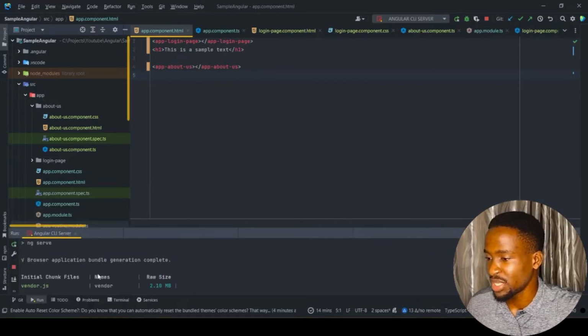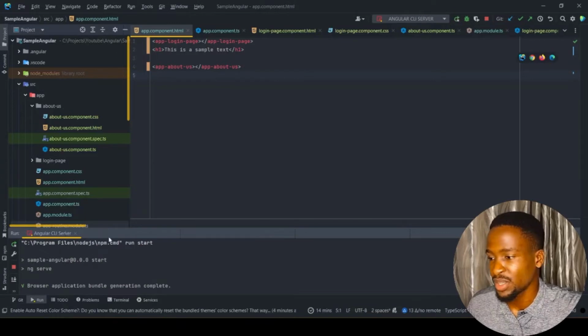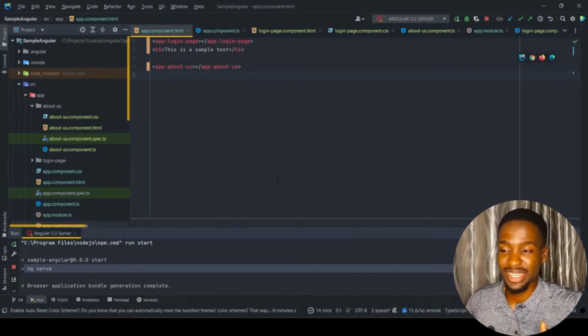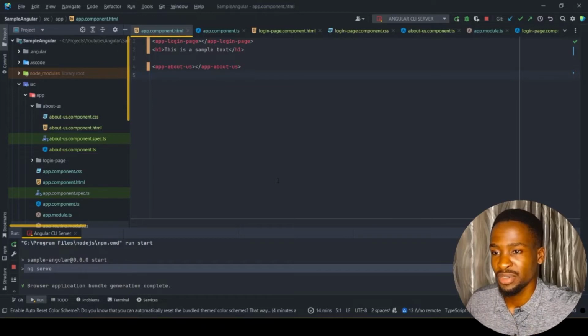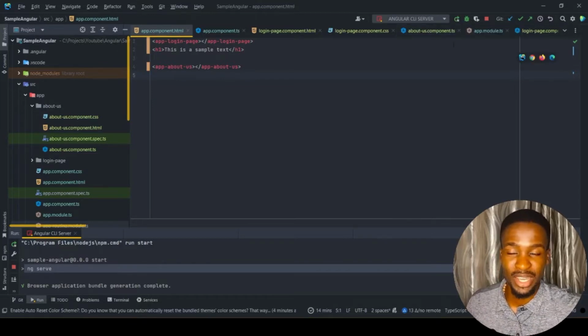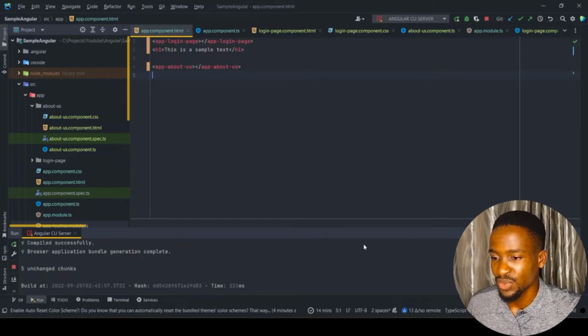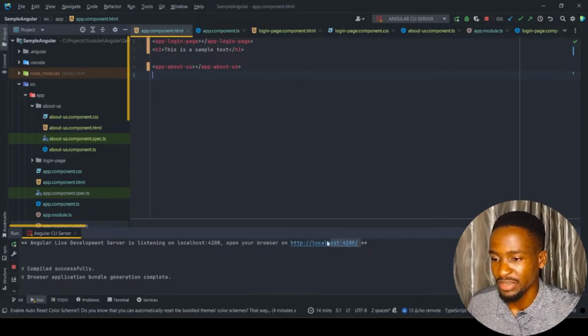I'm going to show you this. You will notice that this button also runs the command ng serve over here. So this is just a recap to help you understand that the actual way of serving your application is by running ng serve. I might be using this button several times during the course of this tutorial because it's easier for me to do that. That being said, let's take a look at our application where we actually left off.